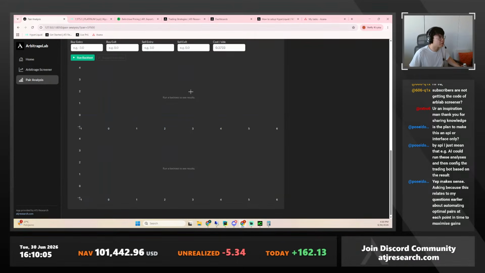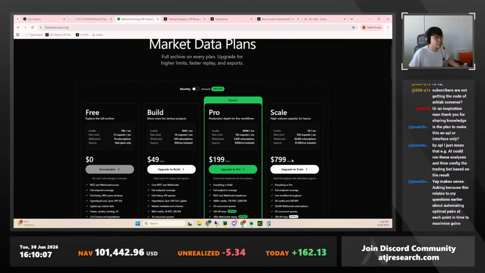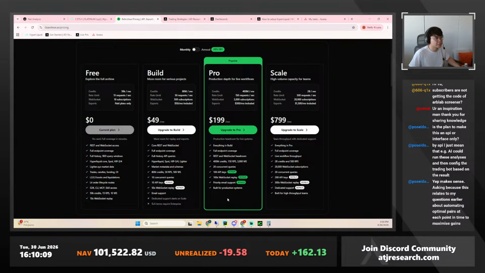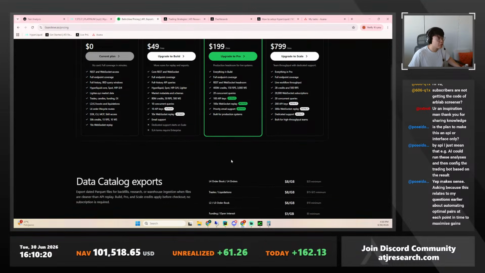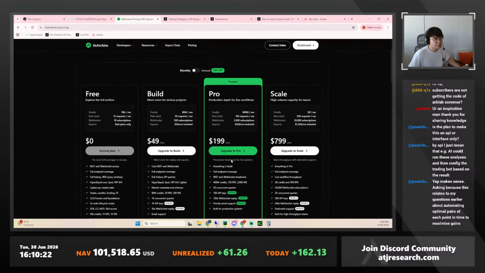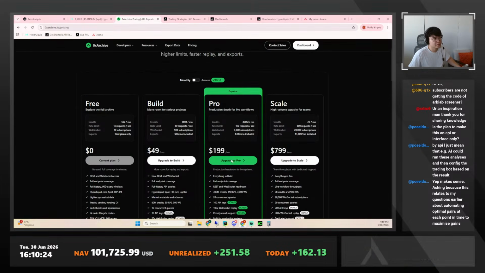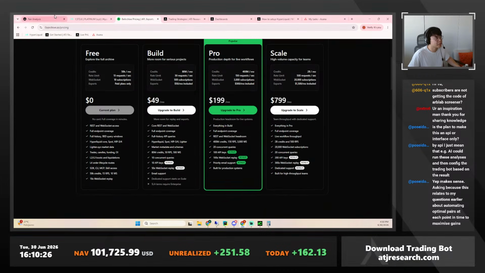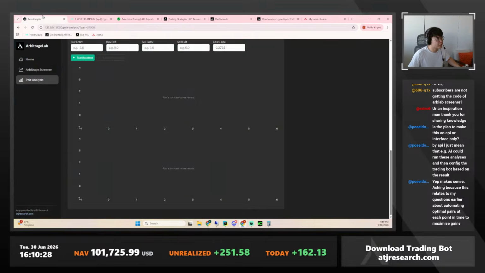I mean, based on the cost, right? So here, as you can see, if I were to offer some API, I would probably have to upgrade to Pro or Scale. I'll have to see based on the usage consumption. If it's not too much, I'm going to keep the pricing the same. If there's going to be heavy API usage, then I can increase the price or create a special package for API users. But I'll think about it, right?